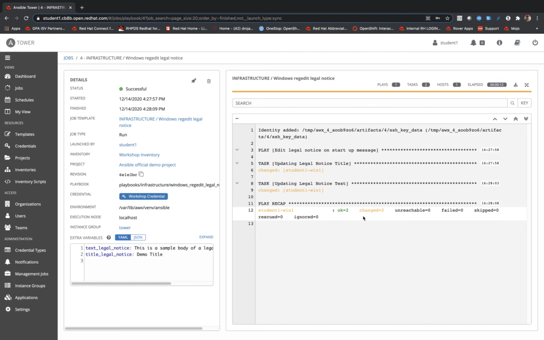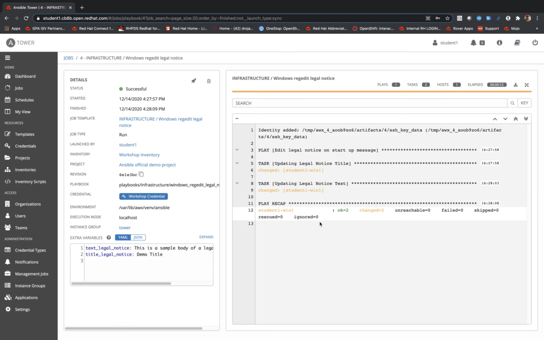2 tasks were run, and in both cases they finished correctly, meaning okay. That's why it's green. And then change, we have it in yellow because it actually went in and made changes during 2 of those tasks. If we were to run this again, you'll notice that it won't change things if we leave it exactly the same. And we'll actually run it one more time just so you can see that, that we can go in and just change it as many times as we want.